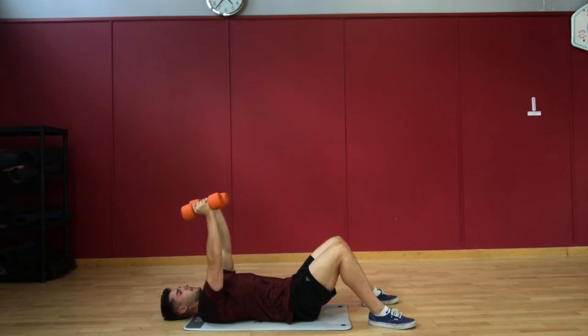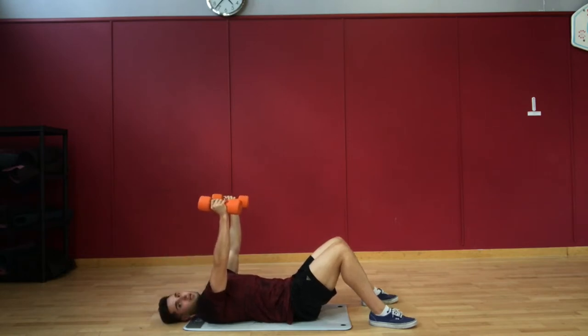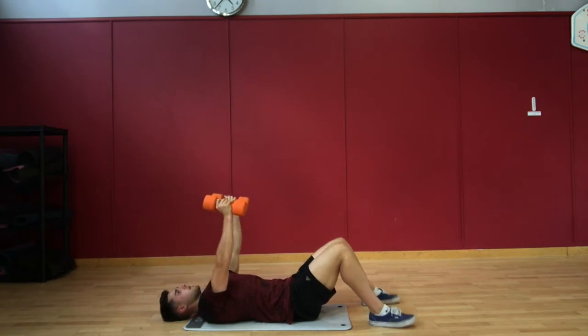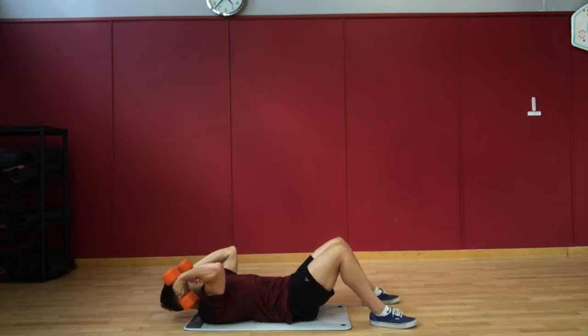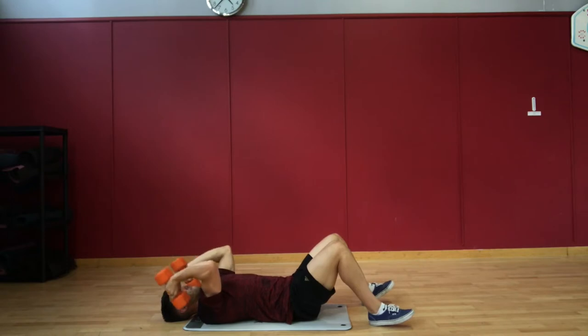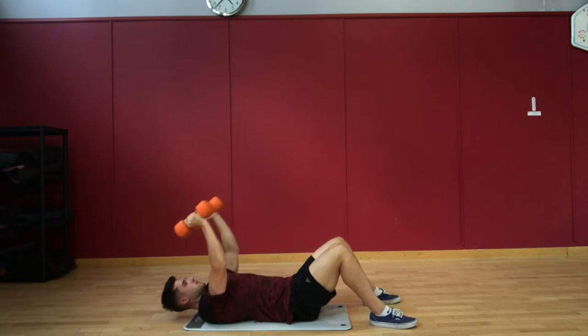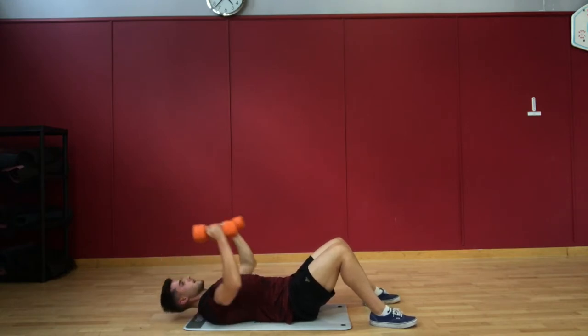Good, and up. All right, next one, skull crushers. You want to come all the way down towards your head and push up. Ready? 3, 2, 1, off you go. That's it, so watch the back of your head. Good work. All the way down, all the way up. Good, keep it up, guys, well done. Keep going. 5 seconds. 3, 2, 1, and down.